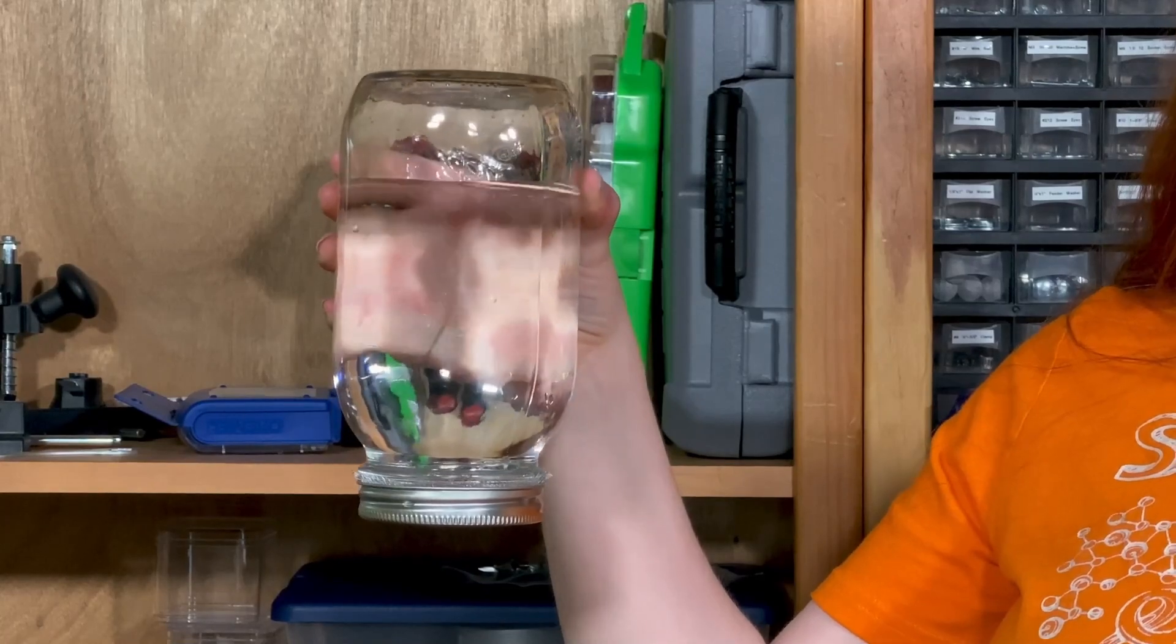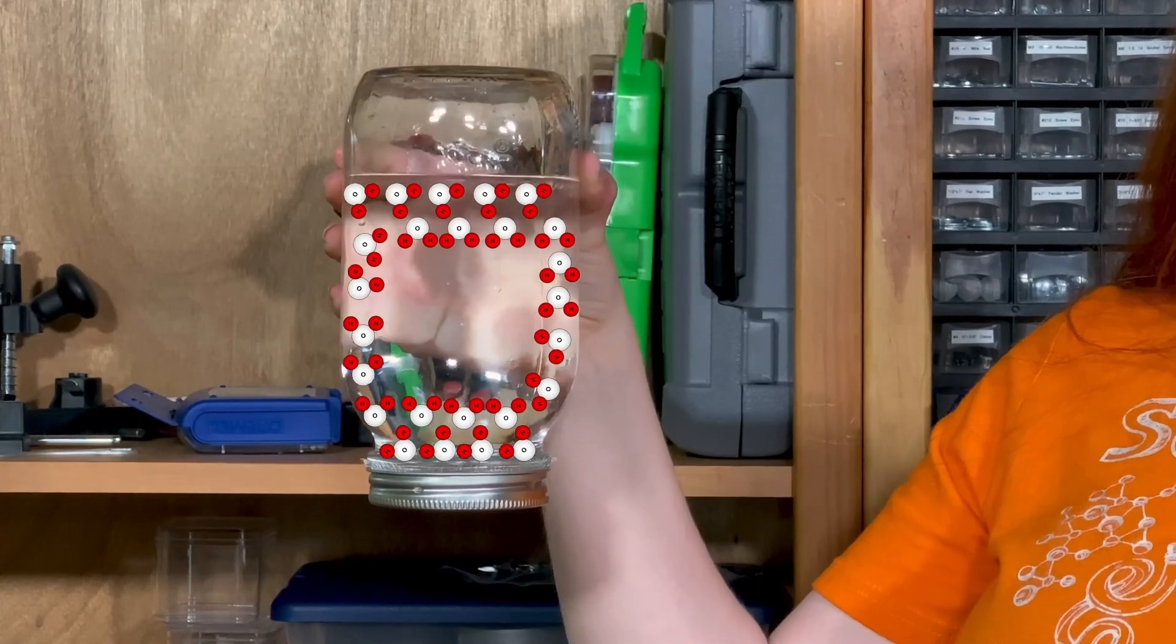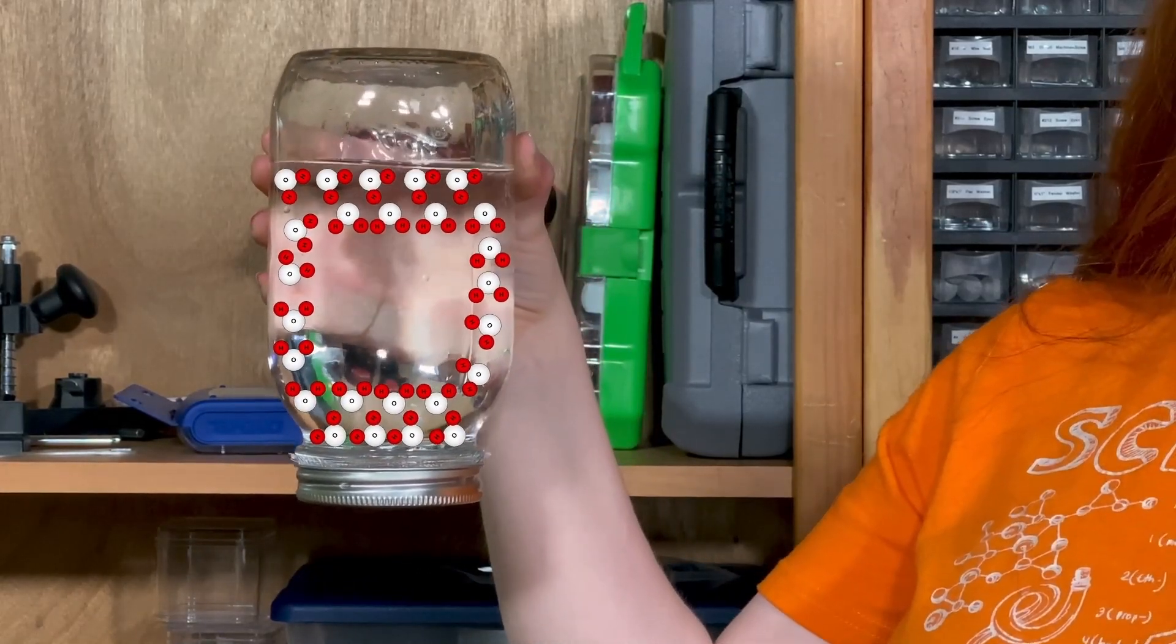Cohesion is what causes surface tension. Surface tension is created because the water molecules on the surface have less molecules surrounding them, so they form stronger bonds there. And this is very strong.